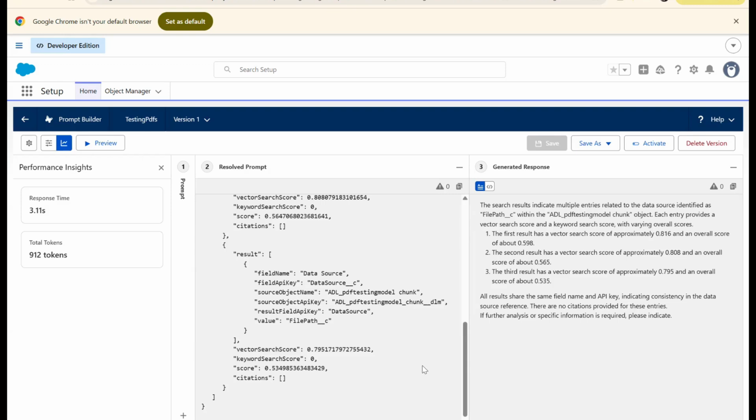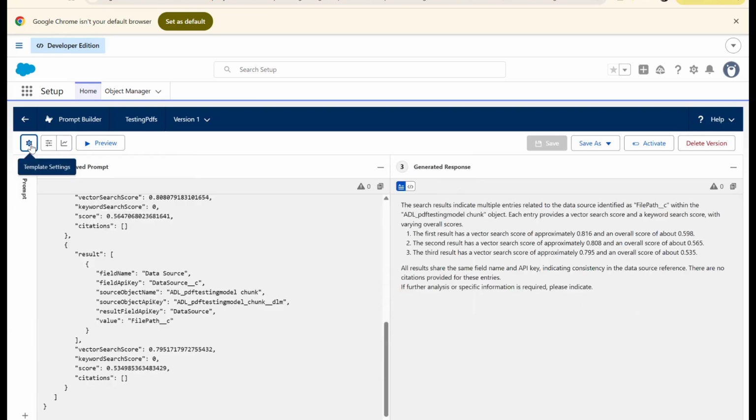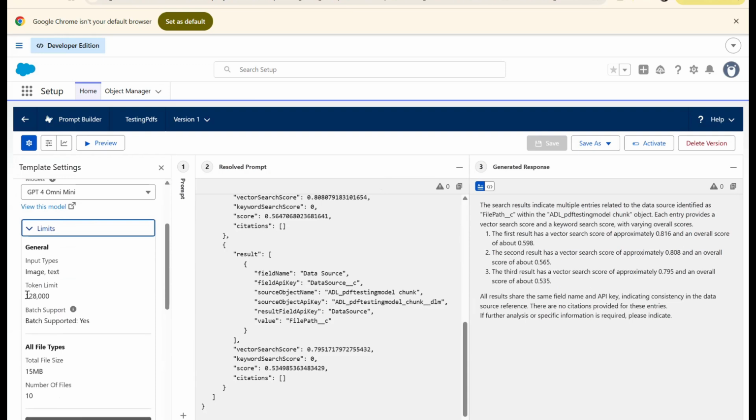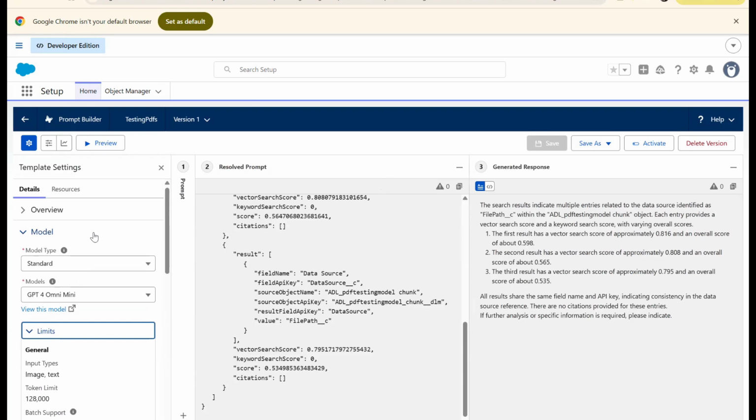In the performance insights, is there a limit of tokens? So basically, I had talked about these tokens in the last session as well. If you go to your overview, this overview has got limits. Basically, what is the token limit of the particular LLM which you are using? It gives you all those details as a part of this particular LLM. This becomes helpful when you are previewing your data from multiple external systems, right? When you have a particular LLM, how many tokens are getting consumed? What is the performance of your LLM? All these are very important from the business perspective to get proper responses.